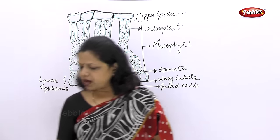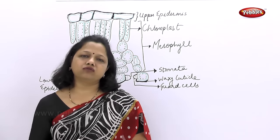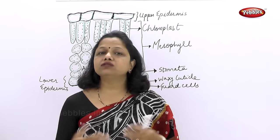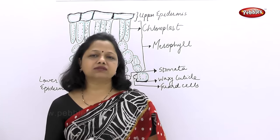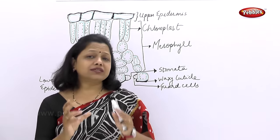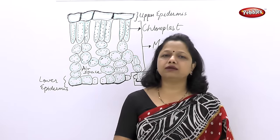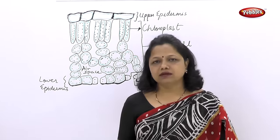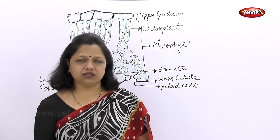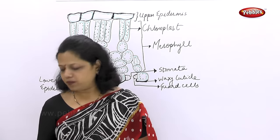Keep the plant in a dark room for 3 days. Now, if I keep the plant in the dark room for 3 days, that means I am not allowing any sunlight to come. If there is no sunlight, no photosynthesis will be taking place. Then from where will the energy come? Whichever starch was made and stored in the plant will be utilized. So in 3 to 4 days, if I am keeping it in the dark place, it will be de-starched, or the starch will be used up for the various activities of the plant.